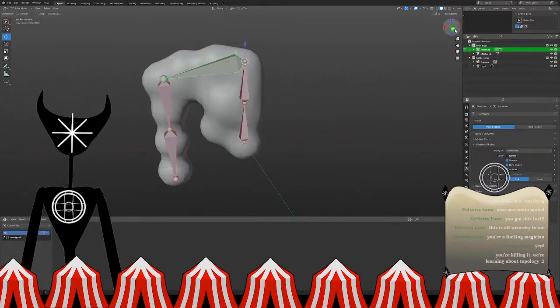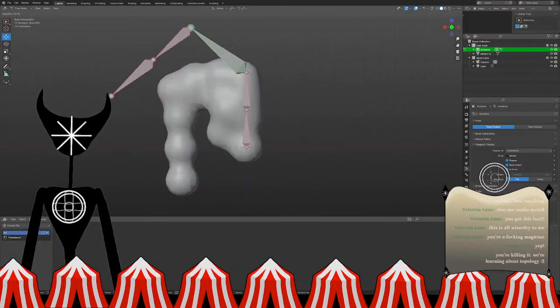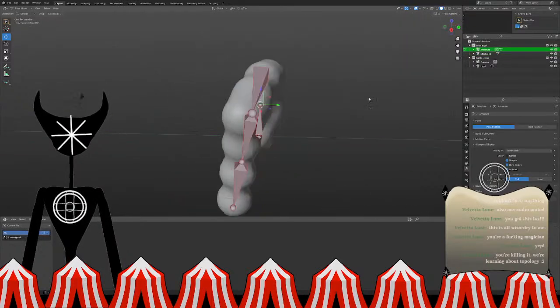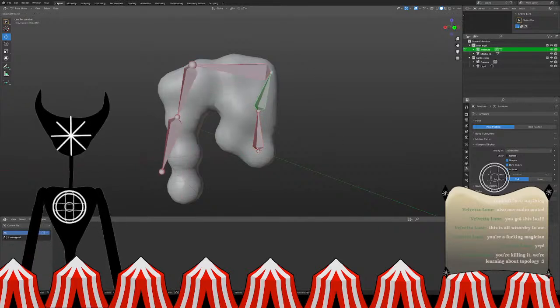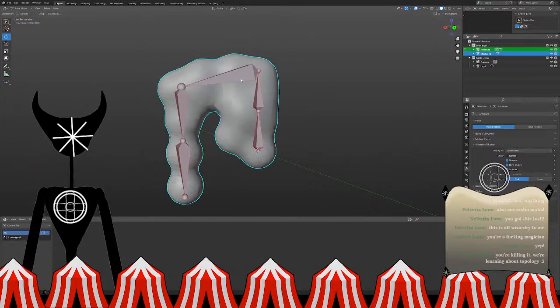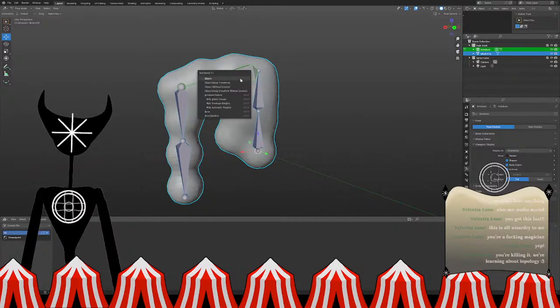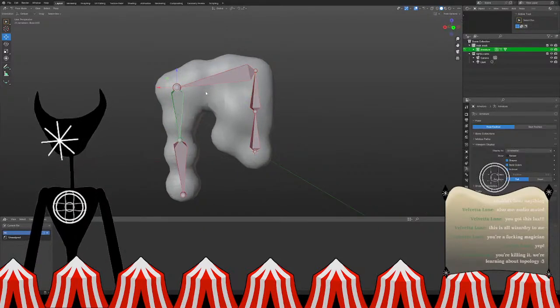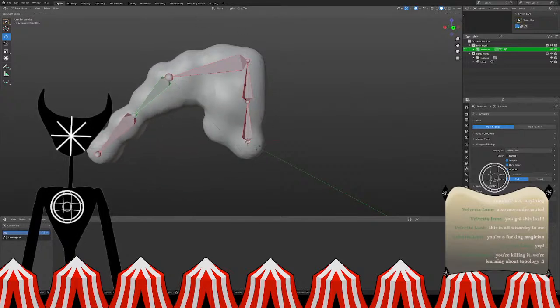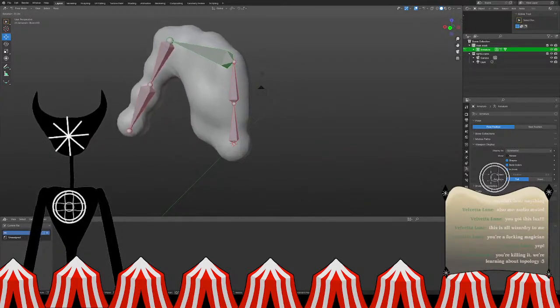Now pose mode is the important one, because that is where you, as the name suggests, pose your model. And as you can see, the hierarchy is shown. Then, just select all of them. To parent, you would hit Control P, and not envelope. Just, for now, behold, weights. We're just going to use automatic. It's not going to look pretty in the slightest, but it gets the job done for now. This is what I mean by mesh deform.